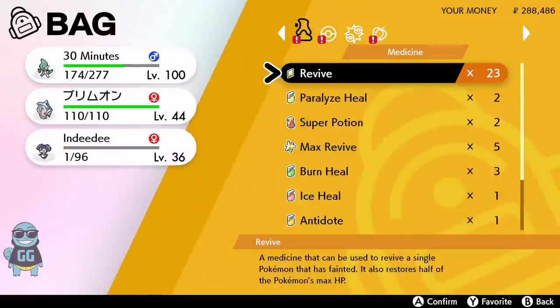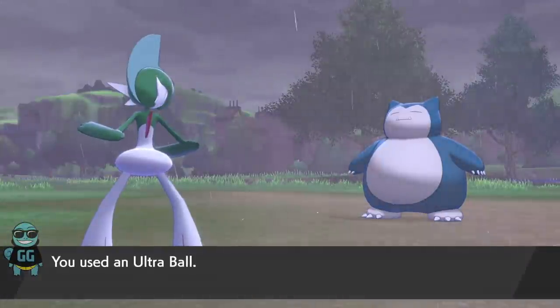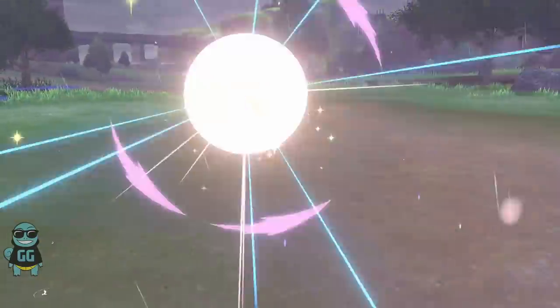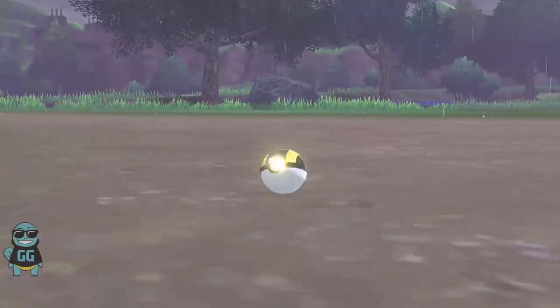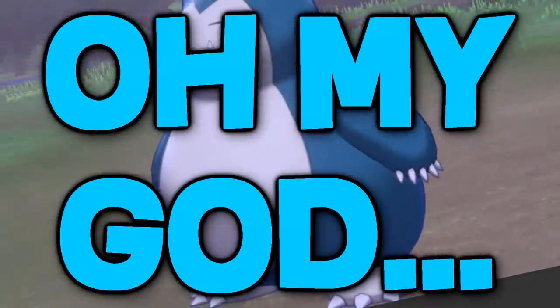Oh my God, that's a killer. Holy crap, if I can get away with that, that's a killer. Oh, I might go insane with this guy. I might go literally crazy if I can get away with what I want to do. Let's keep throwing these Ultra Balls. Oh, this might be really good for the team. Oh my God. Come on, buddy.